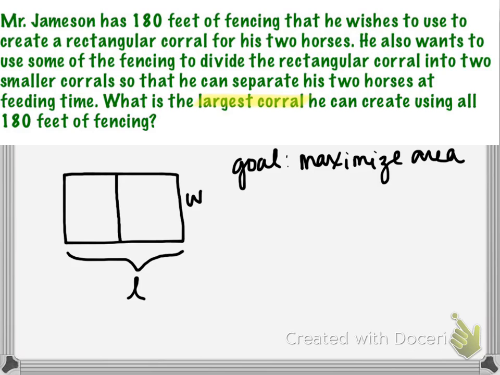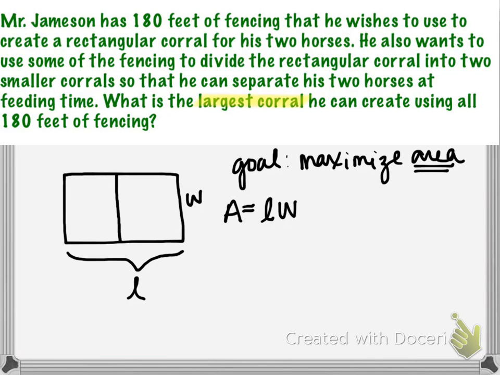And I recommend that you actually write down your goal, because whatever it is that you're trying to maximize or minimize, that's what you want to begin with. And you want to write an equation for that. So if we're maximizing profit, start with a profit equation. If we're minimizing area, start with an area equation, or whatever the case may be. Since we're maximizing area, we'll start with an area equation, and we want the area of this entire rectangle, which would be length times width.